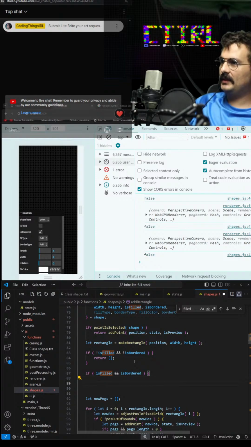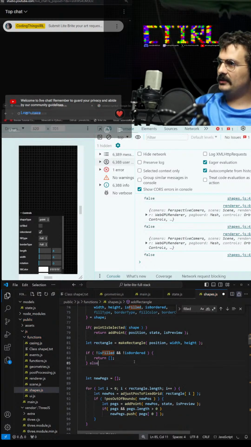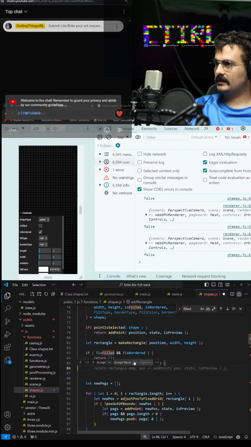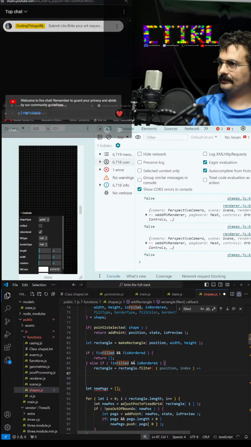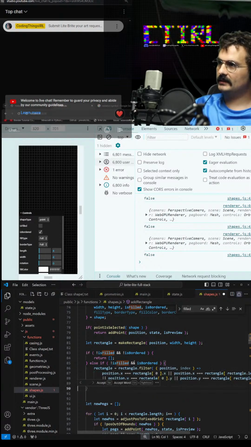If it is filled and it is bordered, we can use else if here. Else if not is filled and is bordered. Yeah, that's fine. We'll just do that. No need to church it up, right?